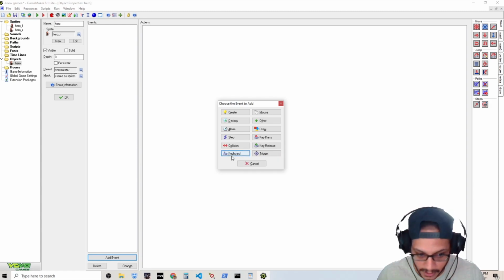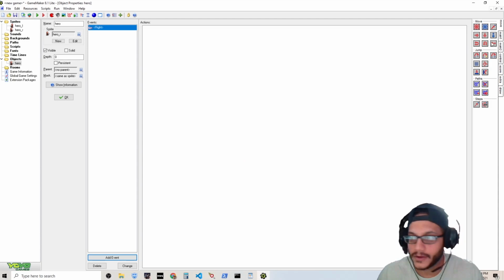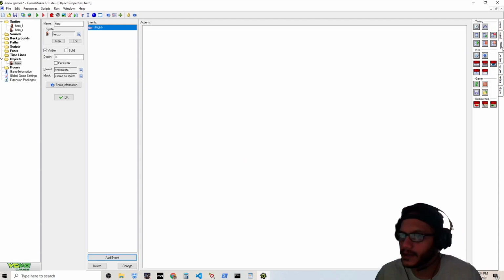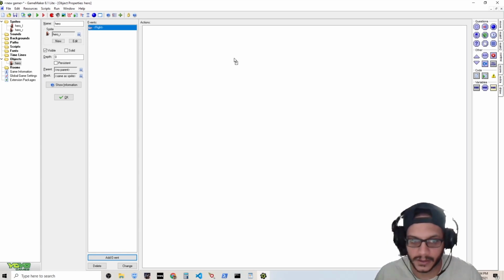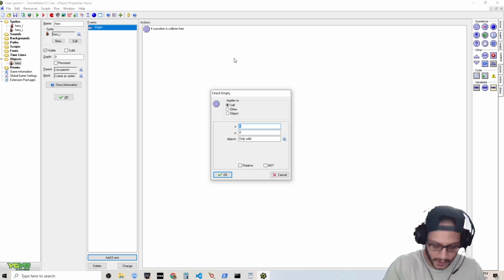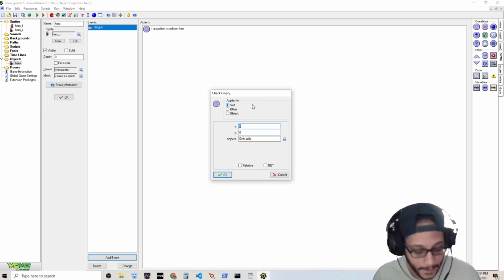So you're going to click on add event, keyboard, right, and now you're going to drag from the control tab, you're going to click on check empty. Basically this is saying check if in front of the character it's empty. If it's empty, you can move. For X you're going to press 3, check relative, and leave everything else alone.